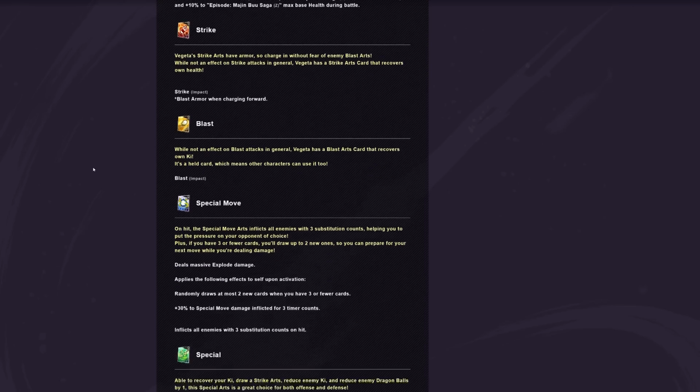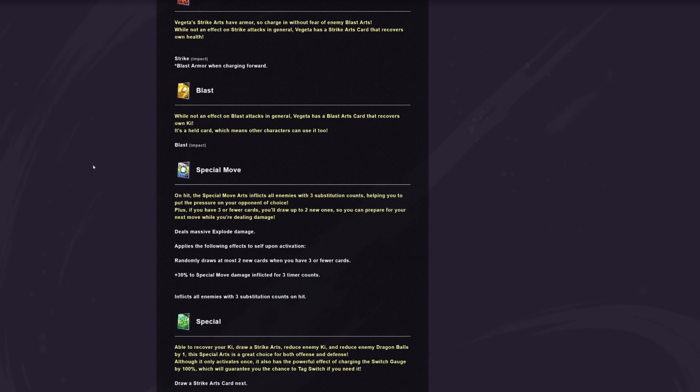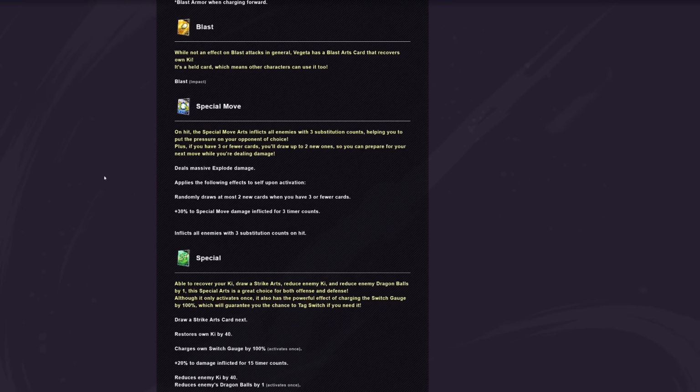Very cool. Blast card. While not an effect on blast attacks in general, Vegeta has a blast card that recovers his own ki. It's a held card, which means other characters can use it too. Blue card.